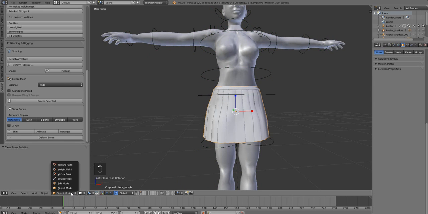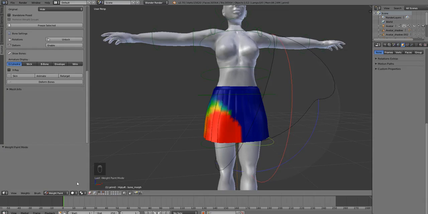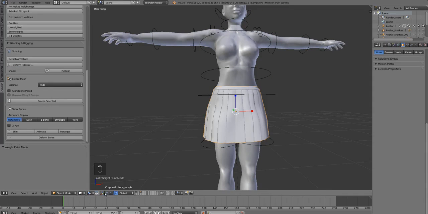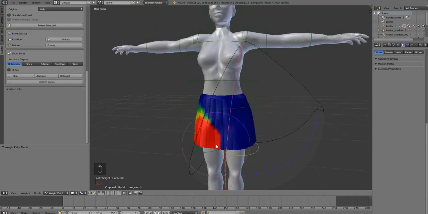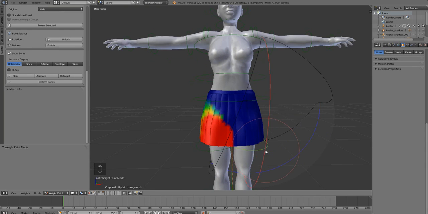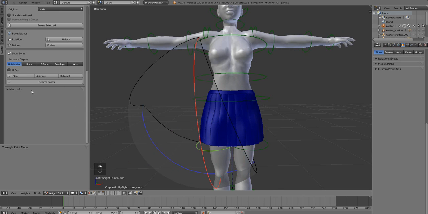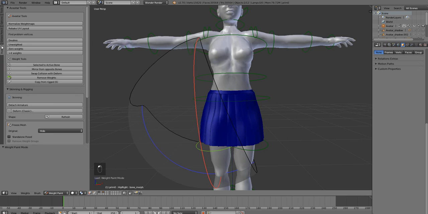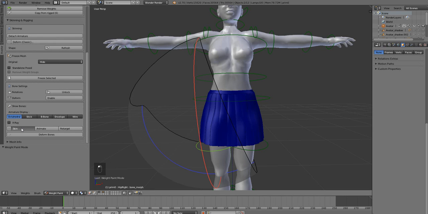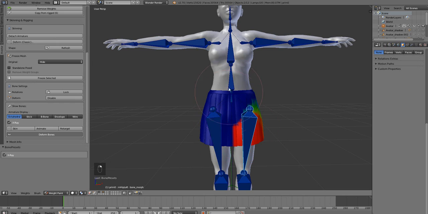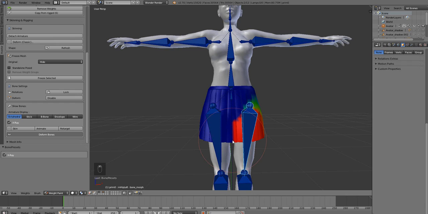So we go here to object mode and switch it to weight paint mode. We're actually going to go back to object mode and switch back to the transformation manipulator, or I have like the arrows. Go to weight paint mode. Alright. We're here in weight paint mode. And as you can see, as we select a leg, actually there's nothing here. Why isn't that there? So you have to go to the Avastar tab and press skin. And this will show you the Second Life weights attached to the mesh that we're working with, on the mesh that's selected.